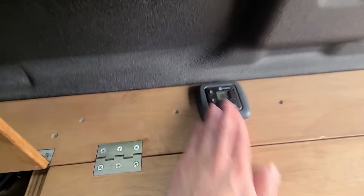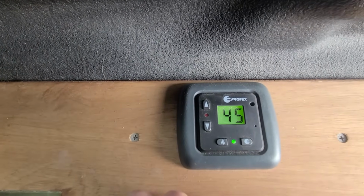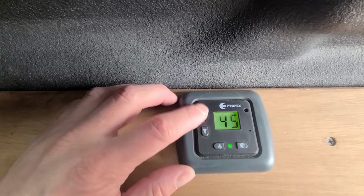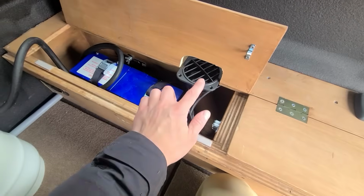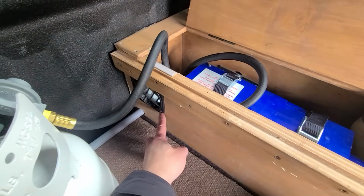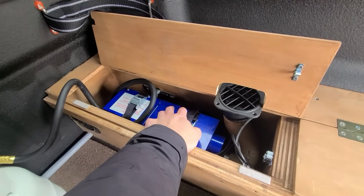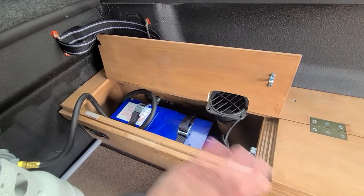And it's controlled with this thermostat. So let me show you that. Turn it on. Just push one button. It's showing me the current temperature right now is 45 degrees in here. And these adjust the set point temperature, which is set at 62. So now you can hear that air coming through, and that's just air from here, or actually it's open right now, coming through this port, and it's going to be heated up. Now in a second, this flame's actually going to ignite, and it'll change sound a little bit, and all that exhaust is coming out the bottom of the truck.